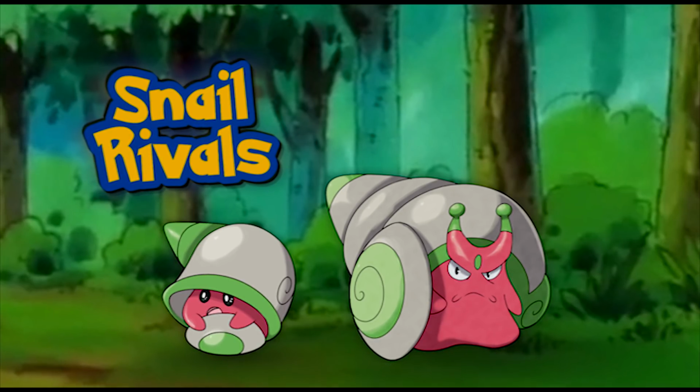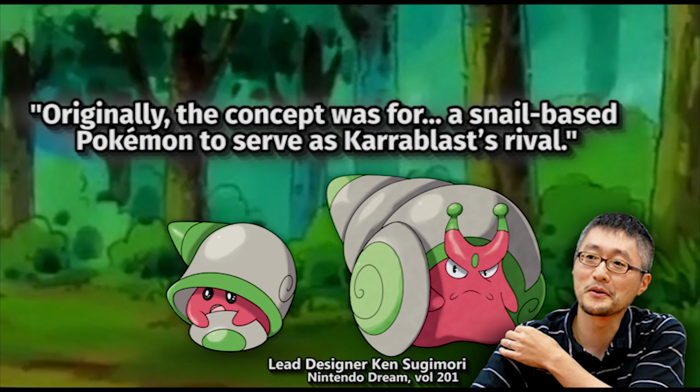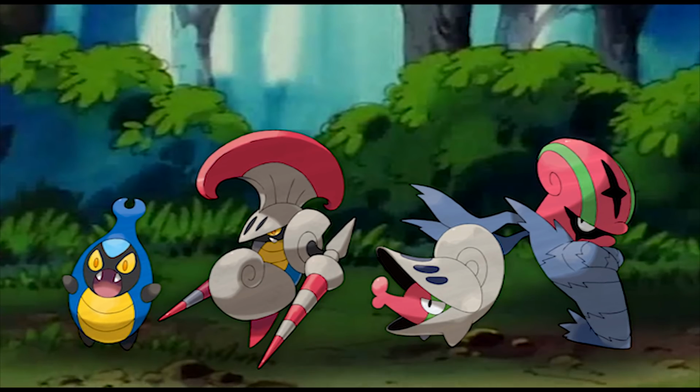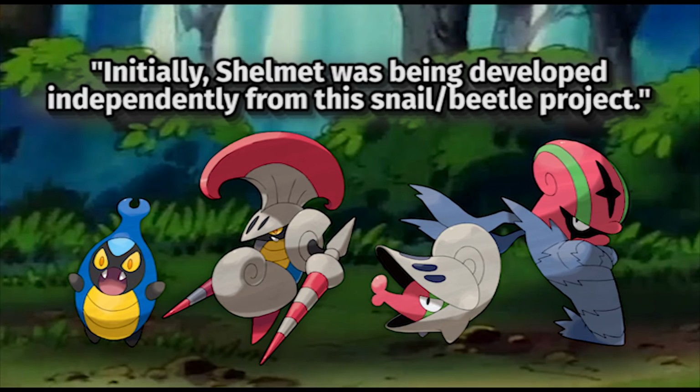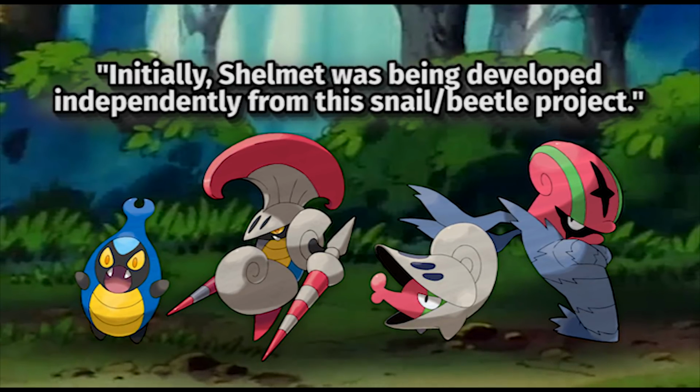In Volume 201, Sugimori explains that the design team originally planned for a rivalry between Karrablast's beetle family and a family of snails that ultimately ended up getting scrapped. In Black and White's final build, the Karrablast family did receive counterparts in the form of the Shelmet family, but Sugimori explains that during development, Shelmet was initially being worked on independently from the rivalry between the beetles and the snails.